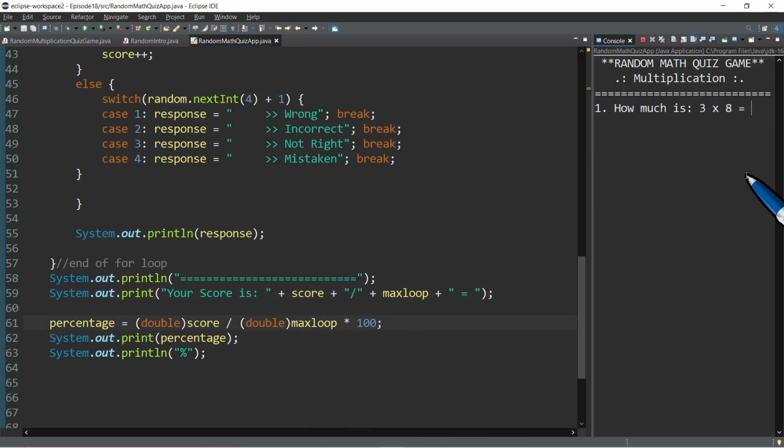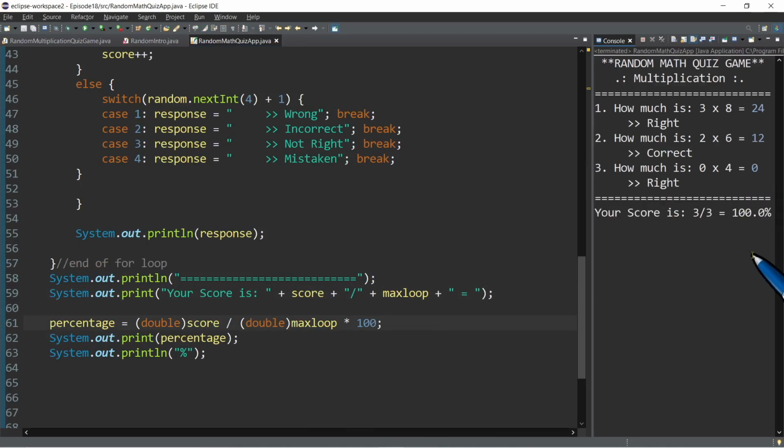Okay, 8 times 3, 8, 16, 24, right? 6 times 2, 12, 0. Okay, so since we have now the result 100.0%, okay, if we are right. Now the problem is the 0.0% there. We just want to have 100%.